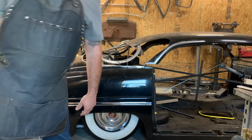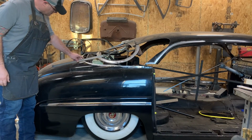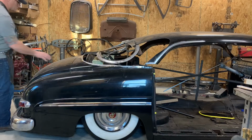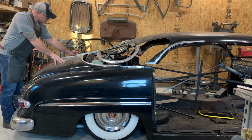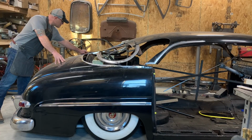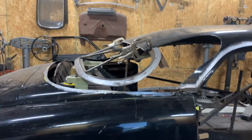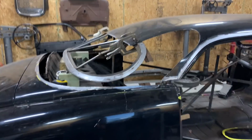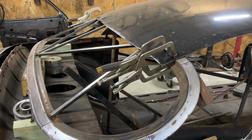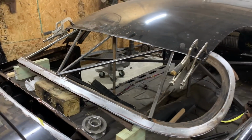Can't be too perfect. So I'm happy with the flow of the roof. I think that's exactly what I'm looking for. And as you can see, I just trimmed it at the top of the back window and pushed up underneath it. So now I'll score it, pull the window back out, trim it, and finish weld it.